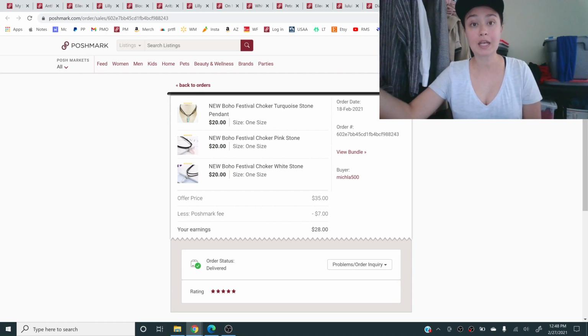In this particular situation, I run a promotion where they can bundle 3 items and then they get free shipping, and in this particular situation, she actually sent me an offer of $35. So I wasn't going to send her the free shipping. I just took the offer, but I do have a promotion of $35 in free shipping on 3 jewelry items. And so I love sending out 3 jewelry items because they're small, they're inexpensive, and I'm able to make a good bang for my buck, great profit on here, and someone gets a nice boost to their wardrobe in their accessories and jewelry category. So this was a great sale. She got 3 of these stone chokers, 1 in pink, 1 in turquoise, and 1 in white. So it was a great sale.